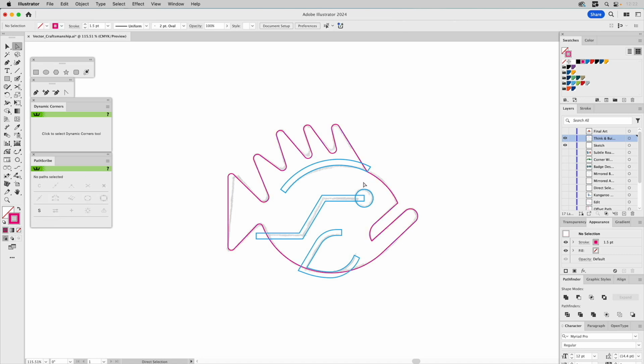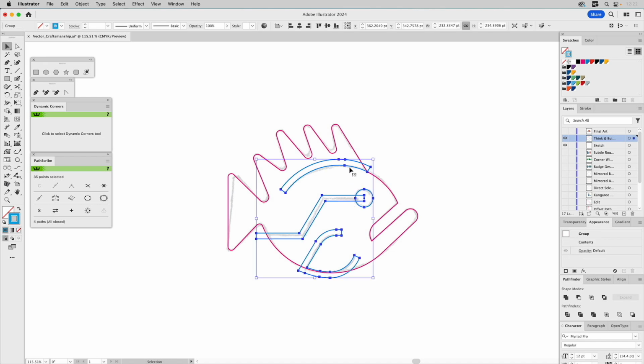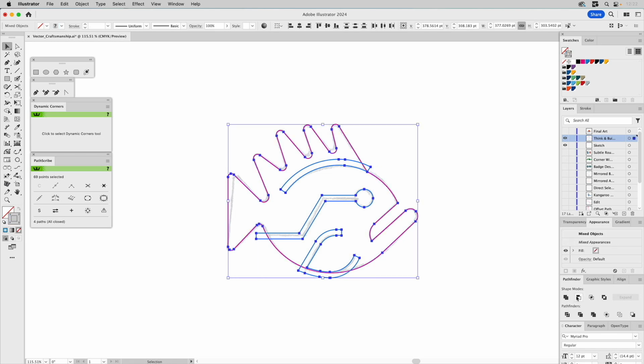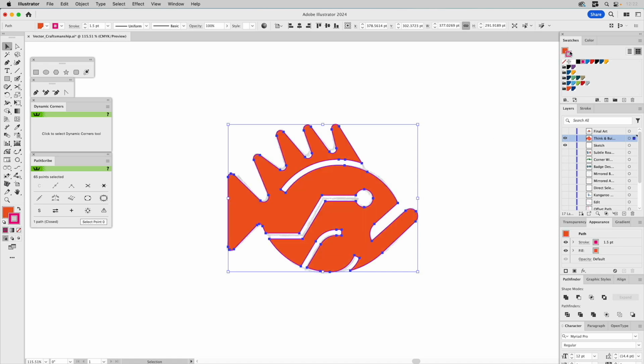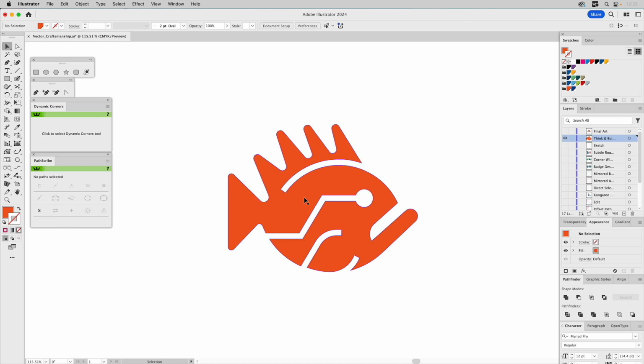But this is how I would create a mark like this. I would take these shapes here, unite them, make sure they're on top of the other shape, select it, minus front, and this is how I would create a brand mark exploration for a project like this. And then I can further go into this if I want to, like on even these. I might think afterwards, you know what, these would look good with rounds, or maybe this one here. Select both those and add rounds in there as well.